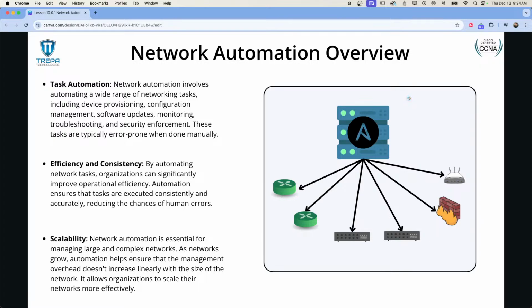All right, so the whole goal of this is to do something called infrastructure as code, where we take all of our network underlay, which is going to be our switches, our routers, our firewalls, our access points, and look at it as a consistent code base. And we have a source control management system where we can apply configuration changes all from a centralized place. So in this little example, I have an Ansible server that is running Ansible playbooks to automate, update, or manage all these devices at once.